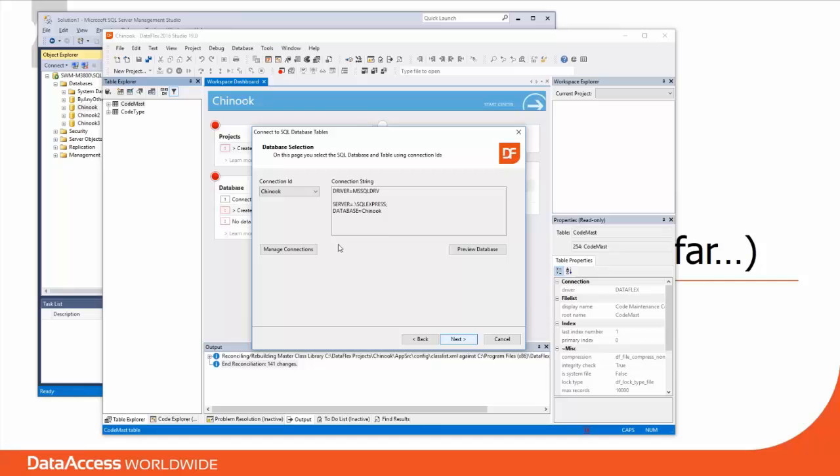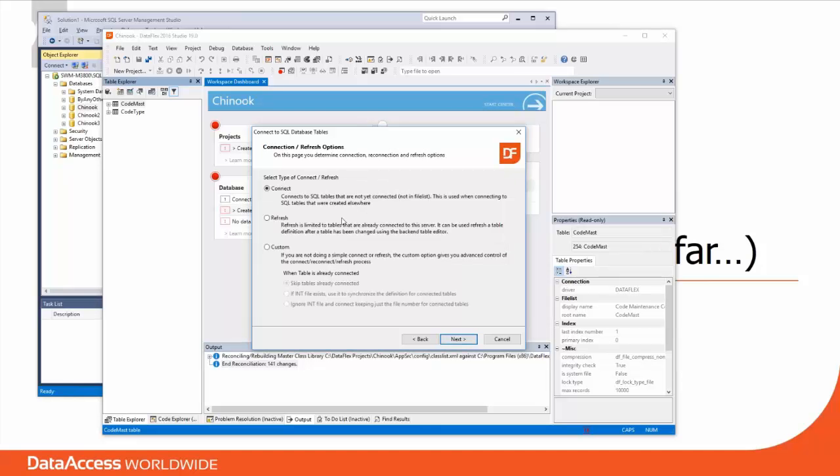I say I want to connect. Remember I talked about in the slides whether I'm connecting for the first time or I'm refreshing a connection that's already been there, or I'm doing a custom change, whether I've got some combination of connected data, not connected data, updated at the server, updated at the client. This custom will allow me to marry those together in the best possible way so that I have all the latest server stuff and all my existing client stuff married together in a way that makes the best sense. But in this case, I'm just connecting for the first time.